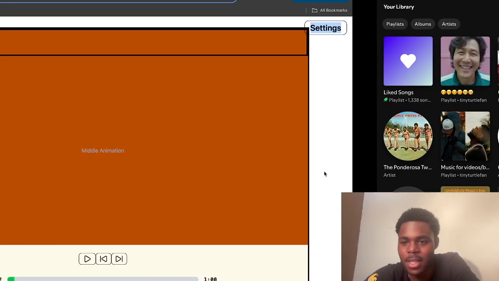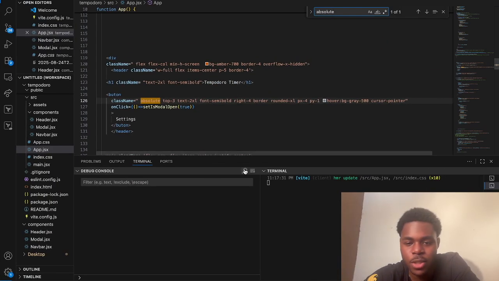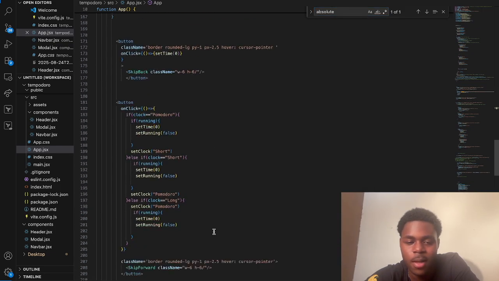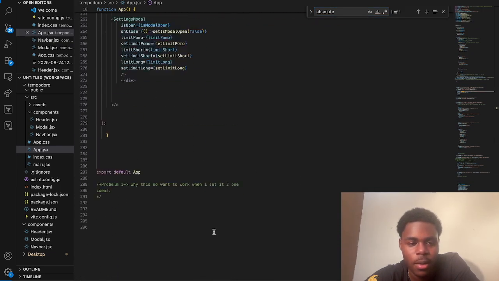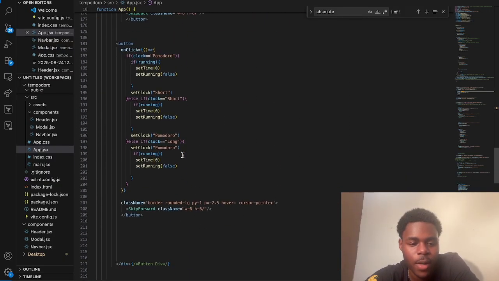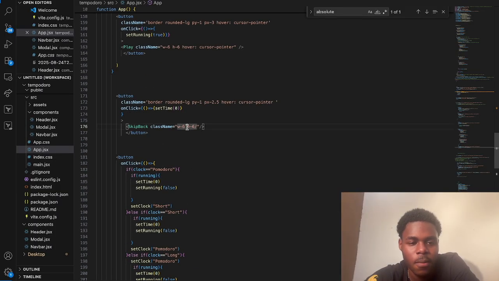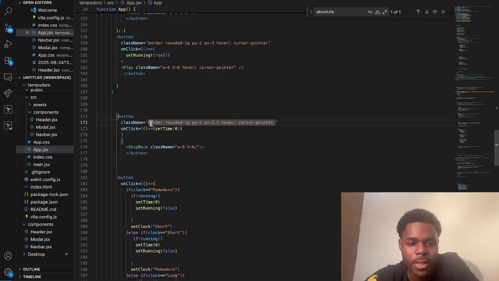But let me get into the code of some of the stuff that I did, if I could find VS Code. Okay, boom. So it was really just simple. When I did the button, it was like 2 seconds. I spent all that time trying to figure out why the borders weren't working. So for the skip forward button, I added a button, and then I gave it the same styling as beforehand, and then I said, okay, on click, set the time to 0.